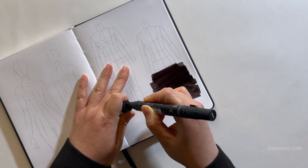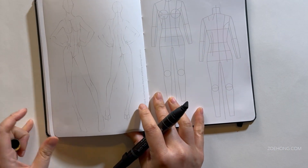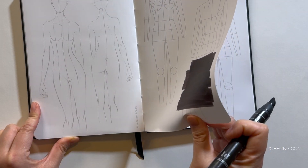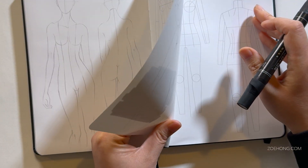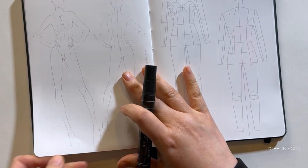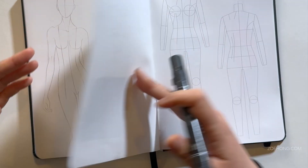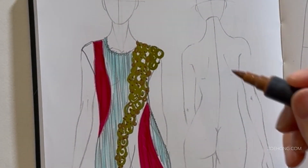This is not a camera trick — I shoot on iPhones and edit in iMovie, I don't even know how to do camera tricks. So this is the real deal. Look at this: this is the reverse side of all this marker ink. Every single paper in the world has pros and cons and best practices, so I'm going to give you some tips on how to use this paper.